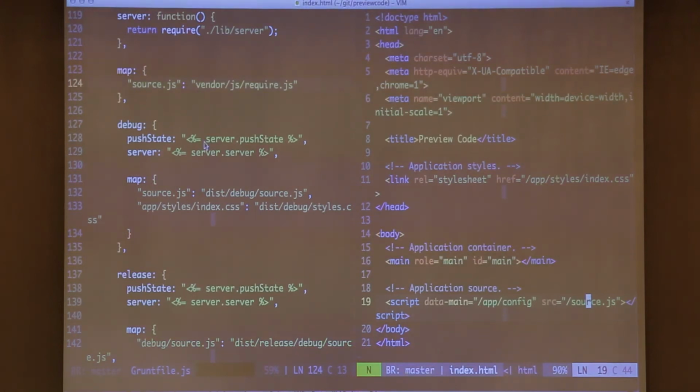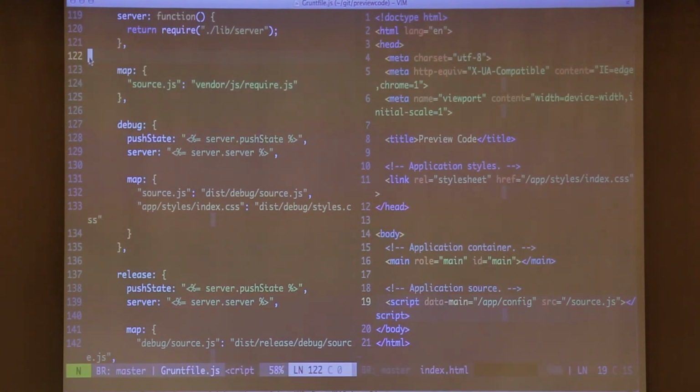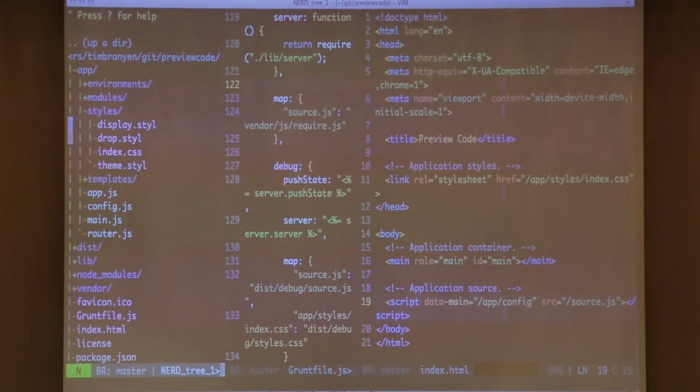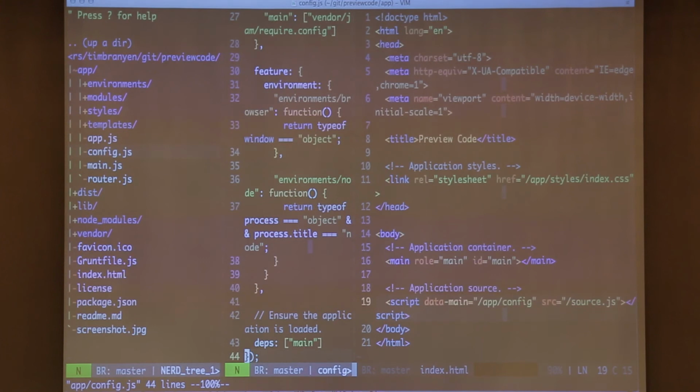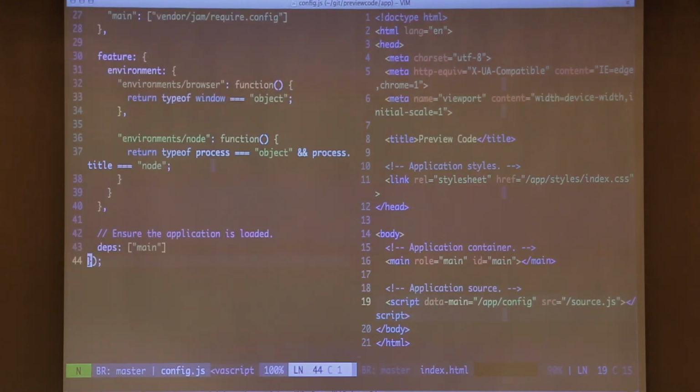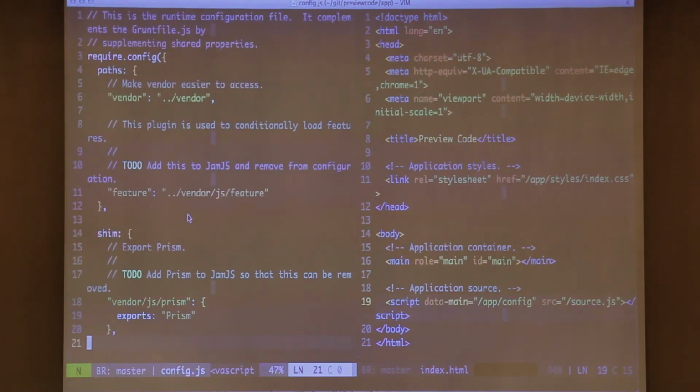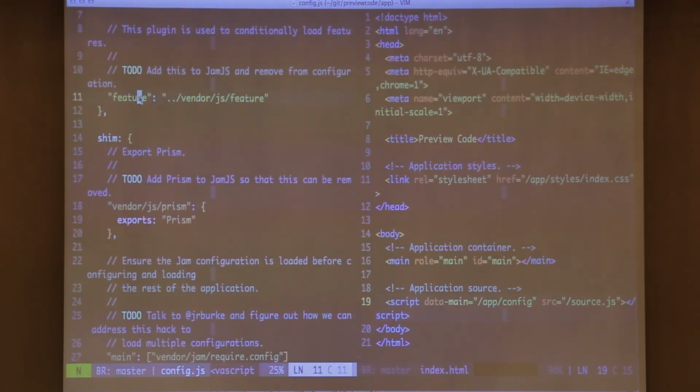So source.js at the moment in the browser is effectively requirejs, and requirejs searches for this data-main attribute on that script called appconfig. So it's going to now load the browser configuration file, which is actually shared with the server as well, so it's treating it as if it's browser-based. This does things like pathing. It makes it easier. Instead of having to type /vendor, I can alias it. I'm also aliasing my feature plugin that I wrote, and I'll get into that.